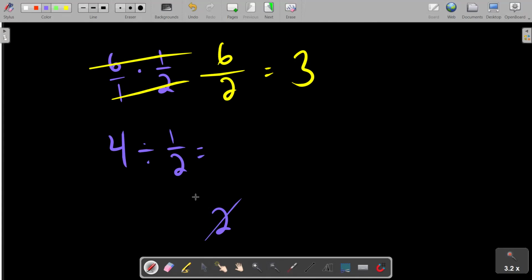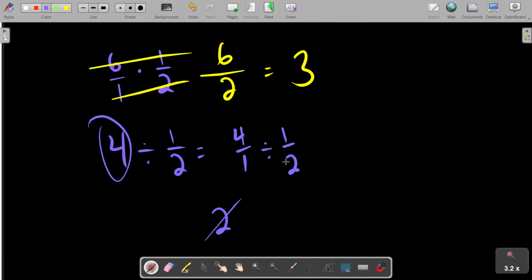You guys remember the old copy dot flop? Someone earlier said keep, change, flip, I think is the way she learned it. Have you guys ever heard that one? Yeah. So whatever works for you, but the bottom line is this: when I have to divide a whole number by a fraction, my thinking is, well, first off, I got to make the whole number into a team player. I got to make him into 4/1. So that should always be your first thinking.